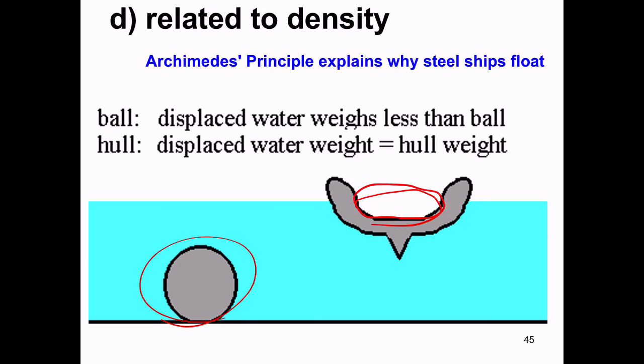Well, air is pretty light density, you can all understand that. So the overall density of the entire object will now decrease, and we can get to the point where we can get metal things, think of a cruise ship or aircraft carrier, they're made of steel, iron. Their apparent density can be reduced to the point where they actually float as well.